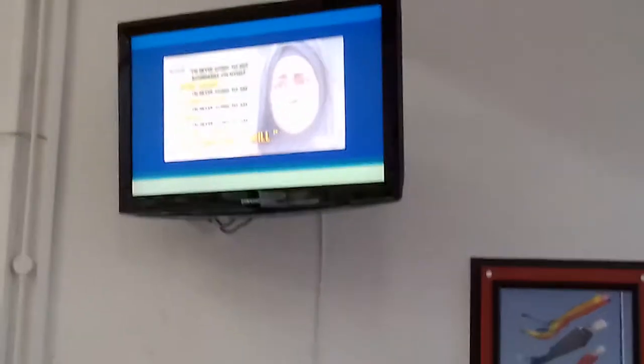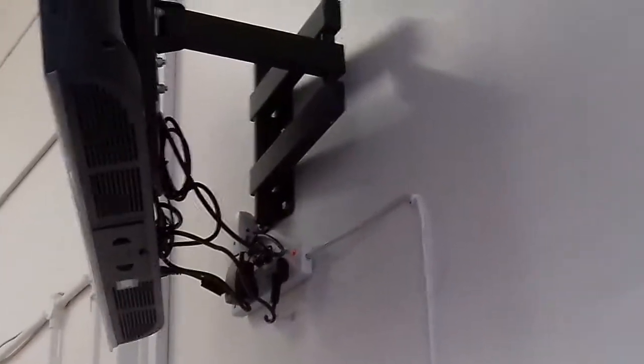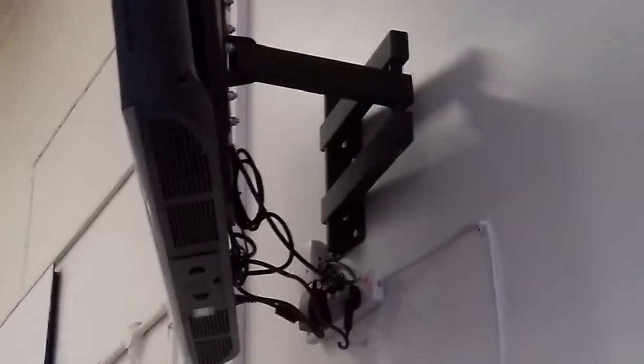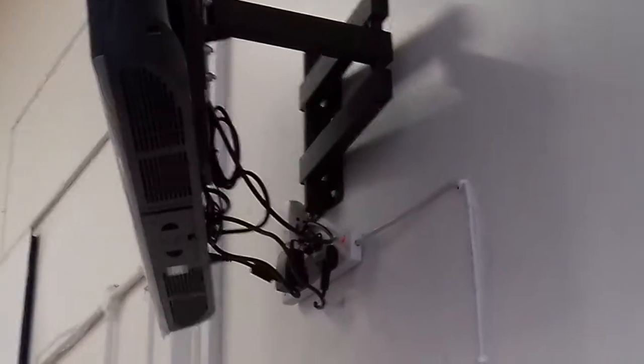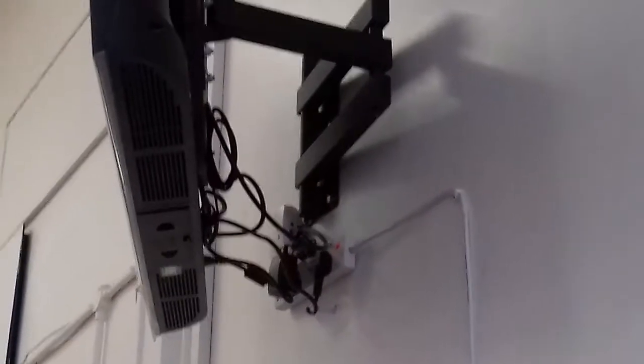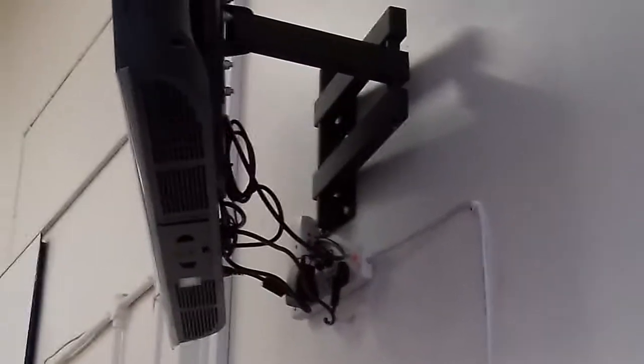These TVs are pretty heavy, and I reckon the bracket alone, these swivel-out type brackets, has got to be 18-20 kilograms plus the weight of the TV. Plus that weight is amplified by the fact that the arm is sticking out, so obviously there's more pressure on those fittings because the TV is pulled away from the wall.